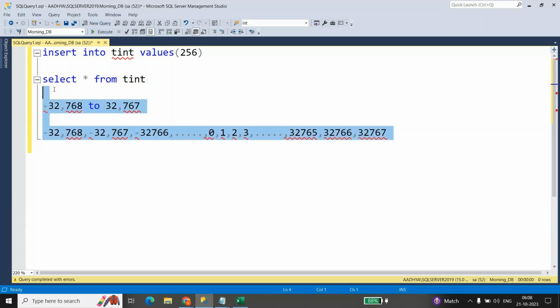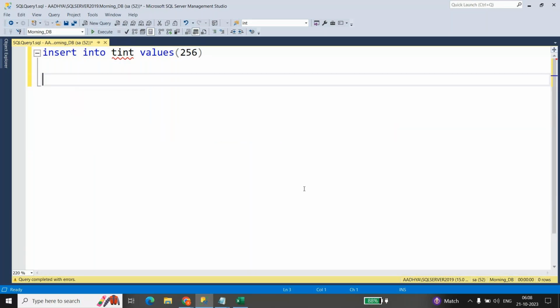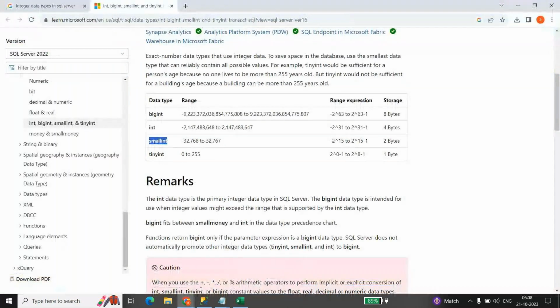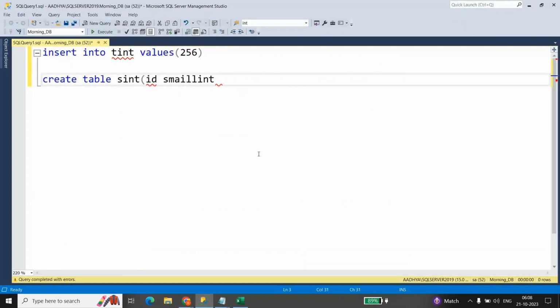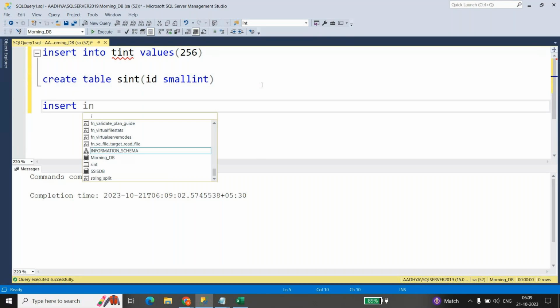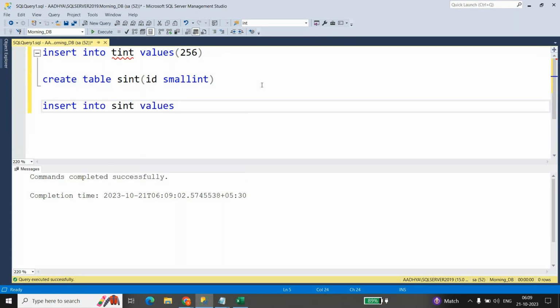If you want, I'll show you. Let me go and create some table. Just see, create table int, that is small int id, small int. Now insert into int values here.